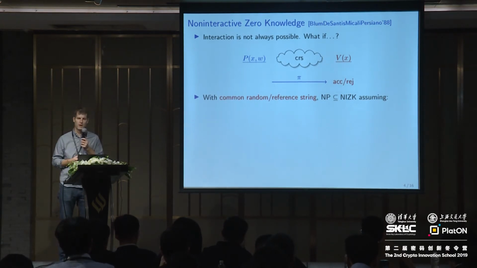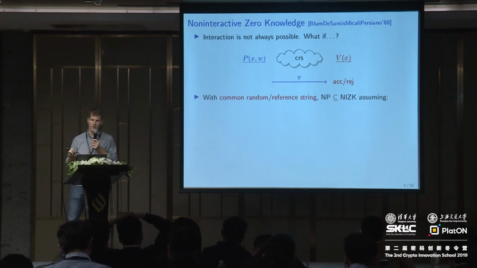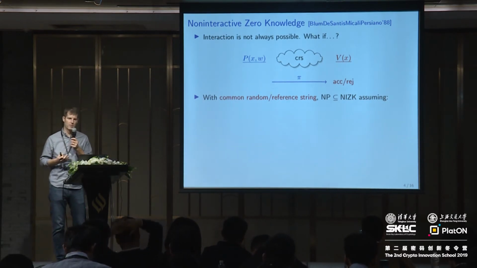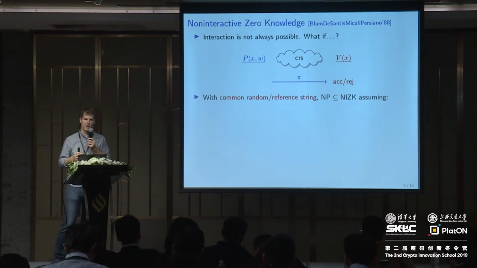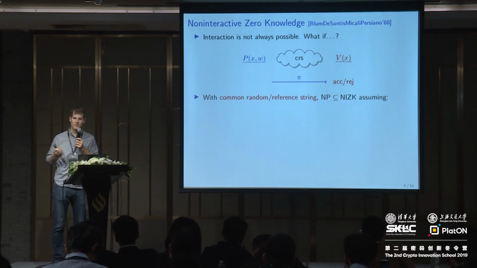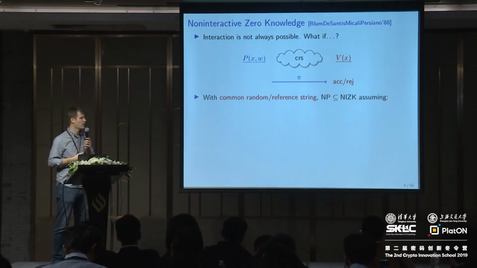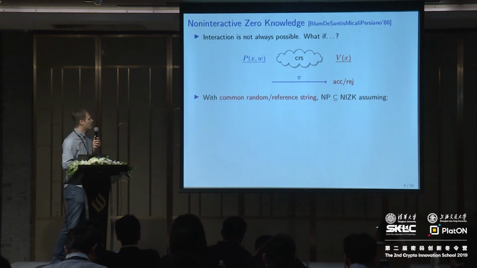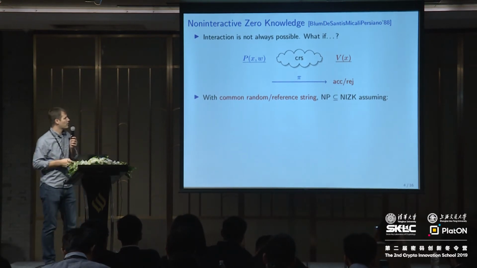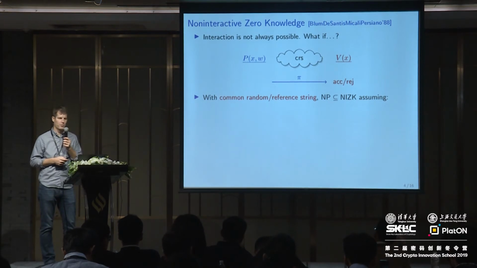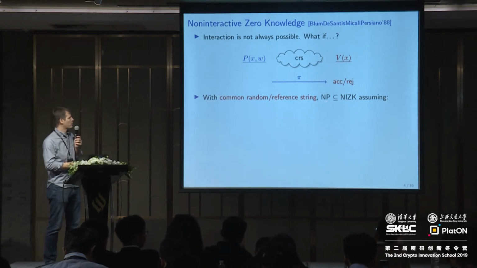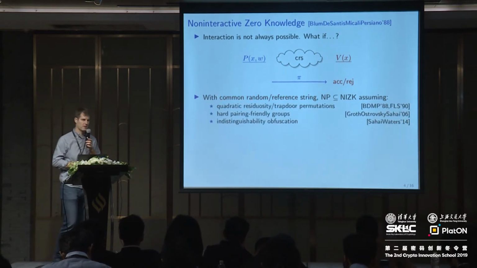Another possibility is that we have what's called a reference string, where the reference string may not be uniformly random. It has to be selected by a trusted party that runs an algorithm and then outputs a string that may have some structure to it, rather than being completely random. That's a slightly different model where you have to have somebody you trust to generate that string. But in either case, it is possible now to get non-trivial, non-interactive zero-knowledge protocols. In fact, we can prove any language in NP in this non-interactive zero-knowledge model under various complexity assumptions.